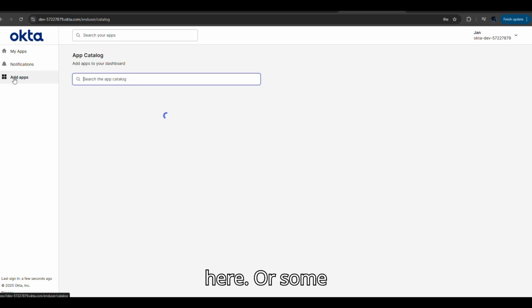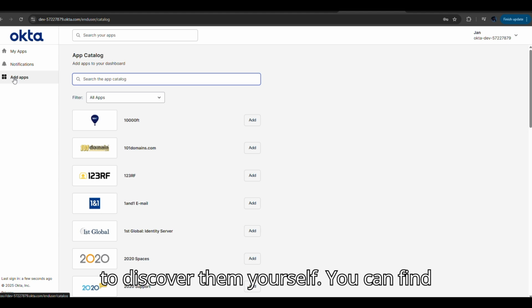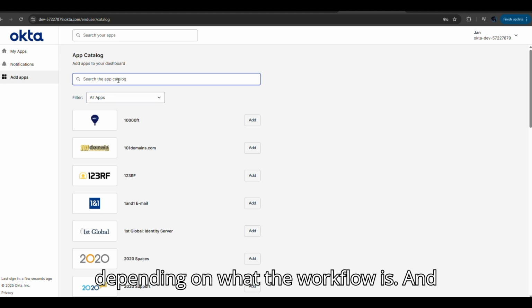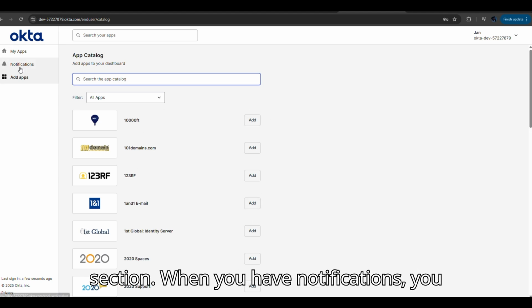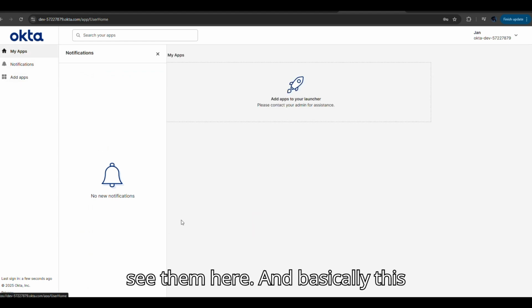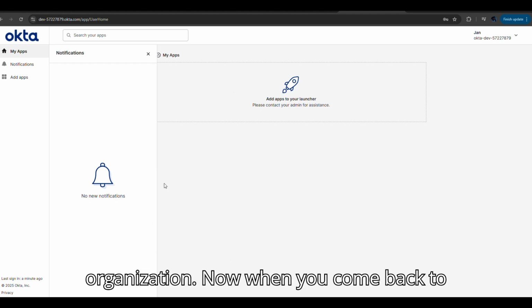Or if some apps in your organization are set for you to discover yourself, you can find them, or request permission for them depending on what the workflow is, and then you can add those apps from this section. When you have notifications, you see them here, and basically this user has onboarded herself into the organization.